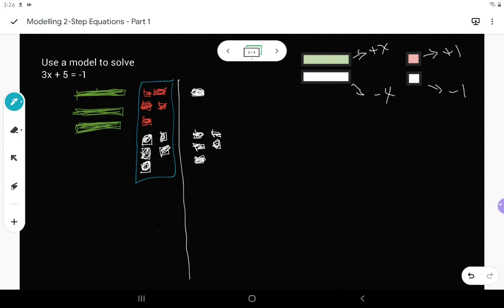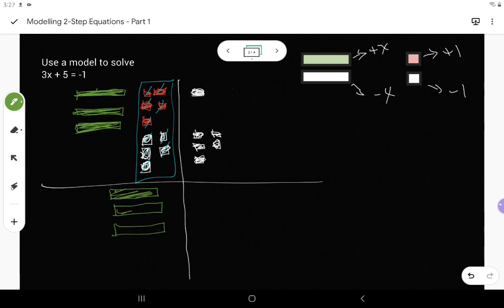On the left, these guys cancel, and I have a lovely zero pair there. And on the left-hand side, all I'm left with now is my 3 x's, or my 3 rows. And that's great. I just want to have the x's only on the left-hand side so I can figure out what's in each row. On the right-hand side, nothing cancels. These guys are all buddies. They don't make a zero pair because they're all the same type of thing. So what happens is they just group together. And you might be able to see this from the drawing above.